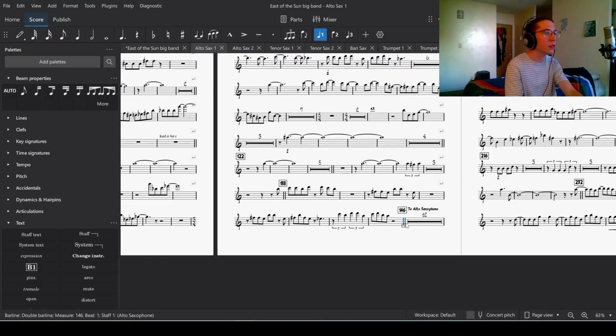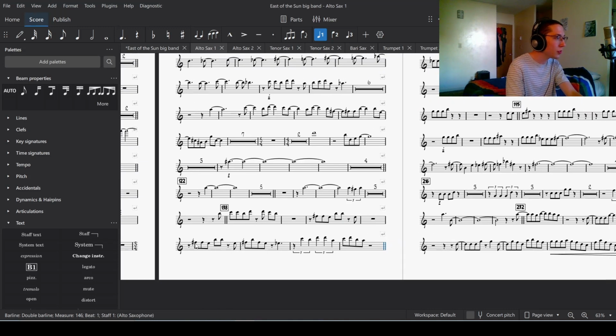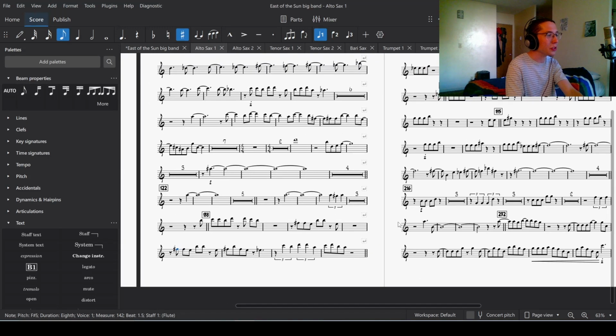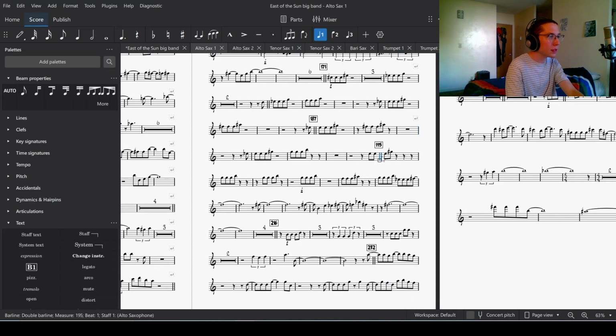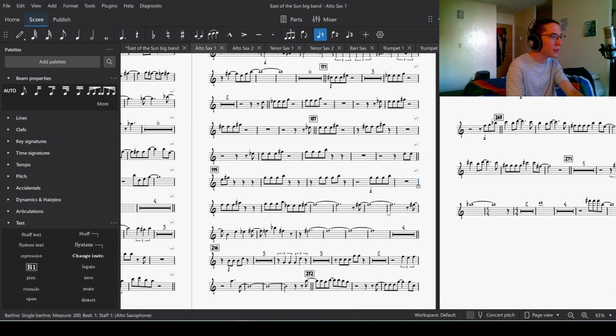The easier your chart is to read, the better people are going to play it. Oh, but here's another little spot. Just go ahead and fix that. It's just good to do things right. We're looking pretty good. Once I finish this, I only have to do it 17 more times, I think.